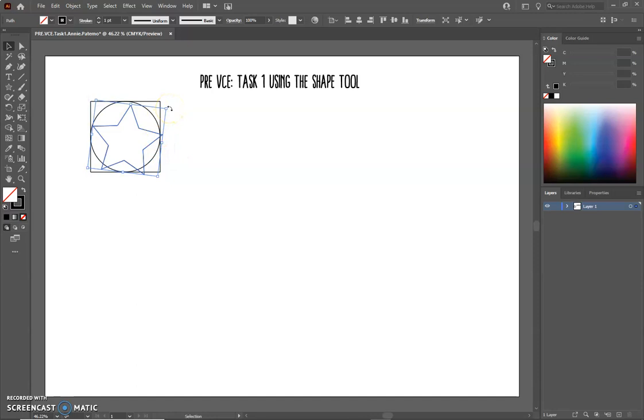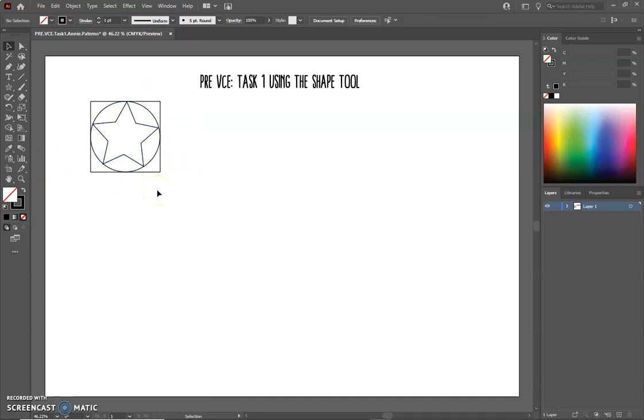I can also see how my mouse is hovering in the corner and it's created a bendy arrow. If I left click and hold, I can rotate this around as well. So I'm going to hold down Shift and make this smaller. There we go, it fits in perfectly.